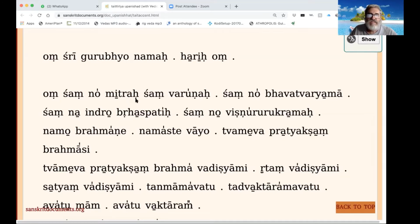Next thing I want to point out is this visarga here. That was about anuswara. About visarga, the visarga is an H with a dot under it. There are three types of visargas. One is the visarga that we see here. Another one is the visarga that comes before a K or a KH. That's called jihvamuliya, and it's pronounced like uk, uk, kuk, like in the Scottish word loch, or in the German ich, ich bin, you know? So it's uk. It's pronounced at the back of the mouth in the throat. That's when it's followed by a K or a KH.